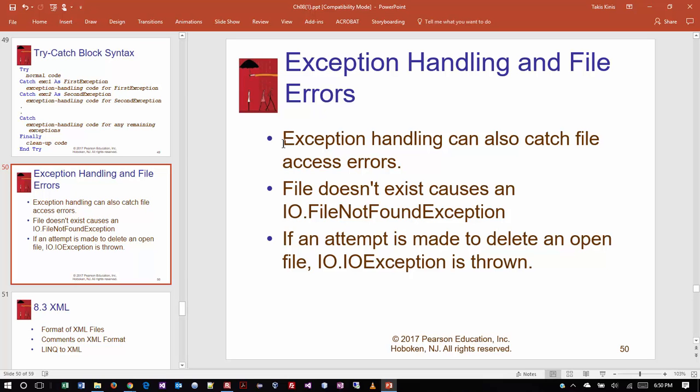And that's what he says here. Exception handling can also catch file access errors. If a file doesn't exist, it causes this kind of error. If an attempt is made to delete an open file, a different kind of exception is thrown. And there are many different types of exceptions, right? So this is just a real brief preview, and that concludes our Chapter 8 lecture for tonight.